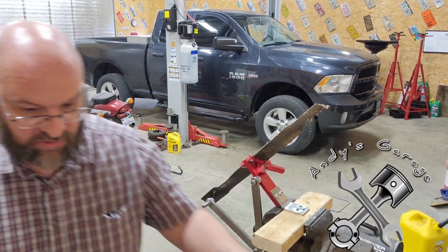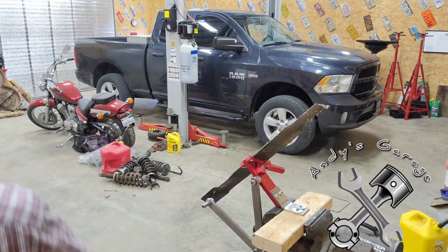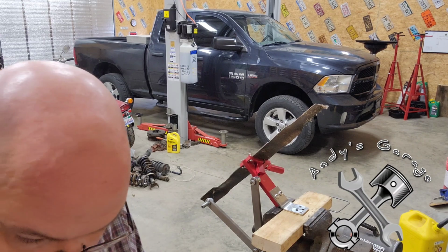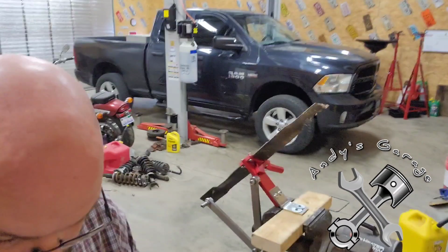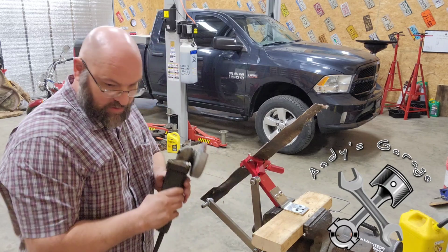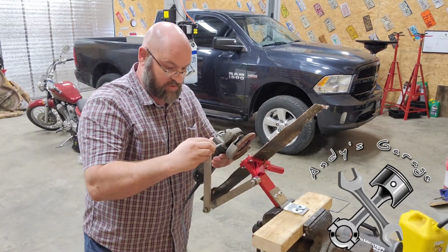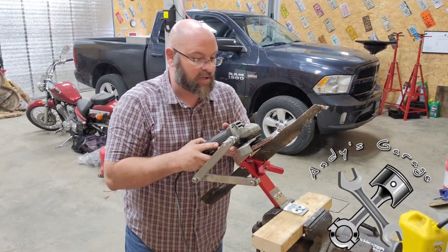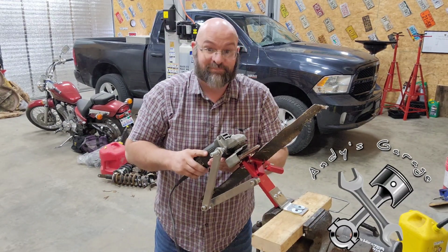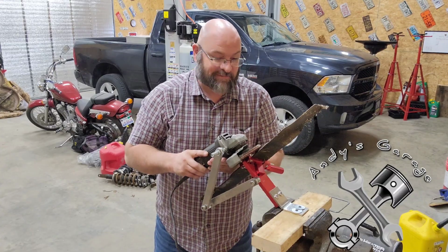I really didn't want to go with something like a 40, because I was afraid if I went with a 40, I would end up taking too much off or getting a little aggressive. I'm just changing this cord around. There you go. All right, let's slide her in and make sure she's about halfway through. See what happens.